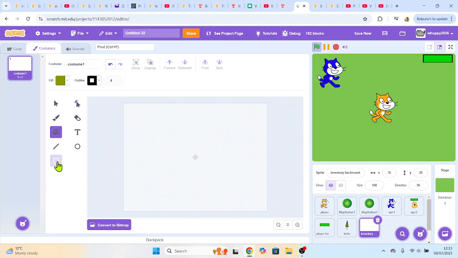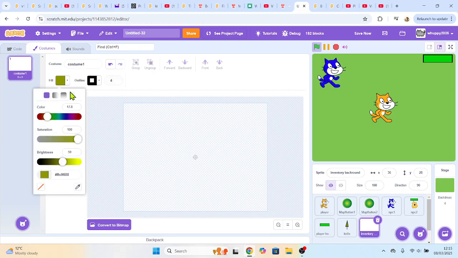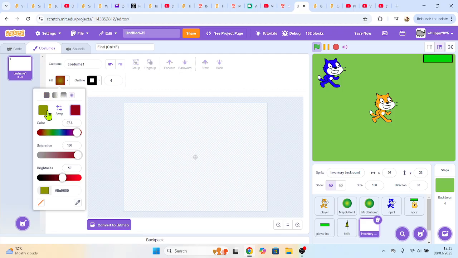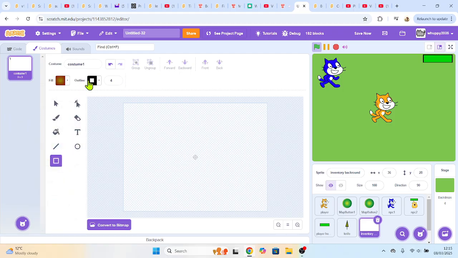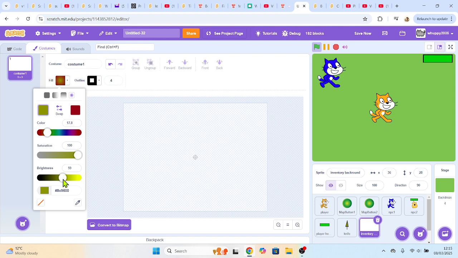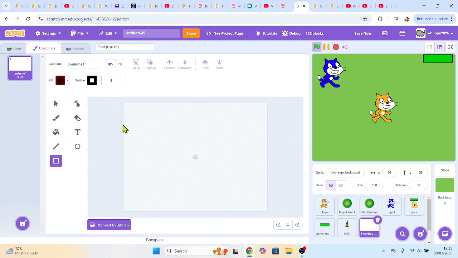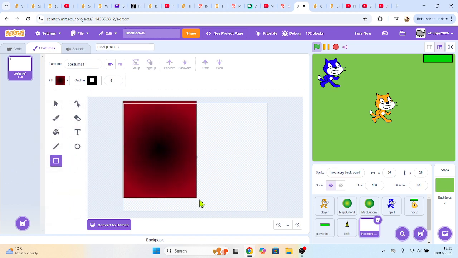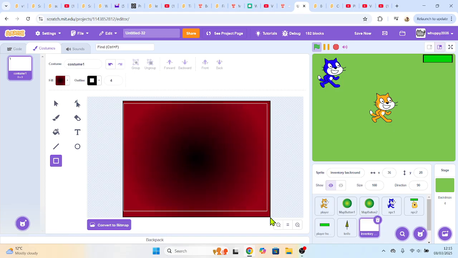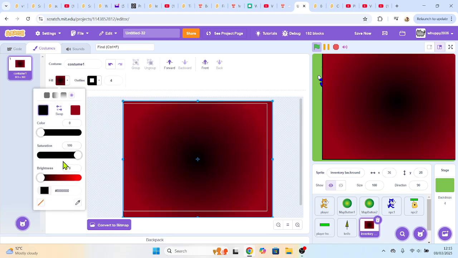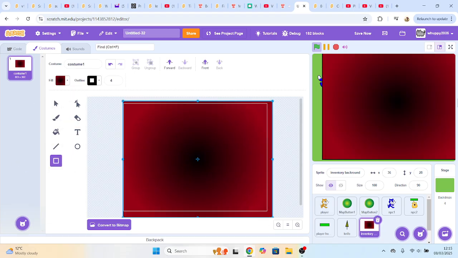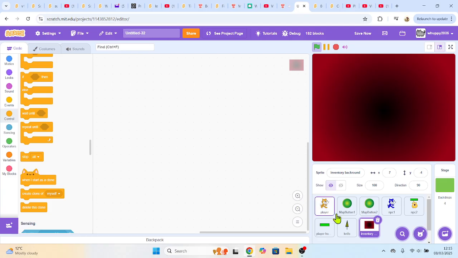Inventory background, and our background will be this very simple one with the color fill of black. Very good.